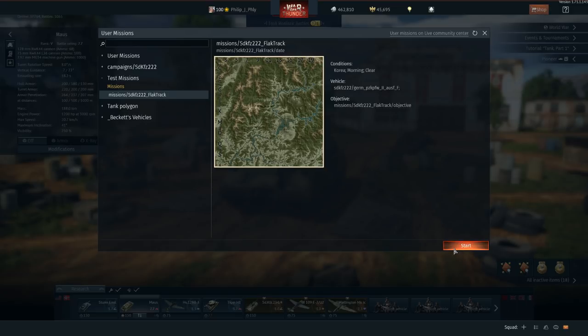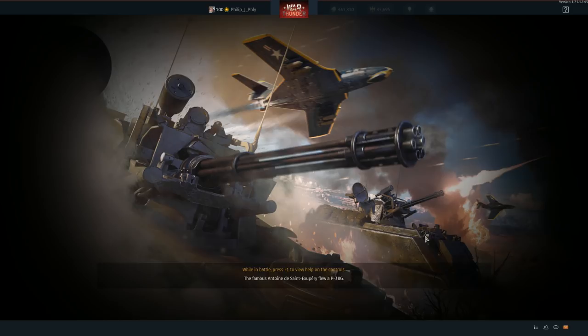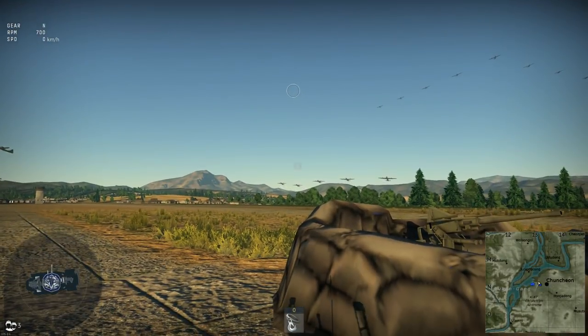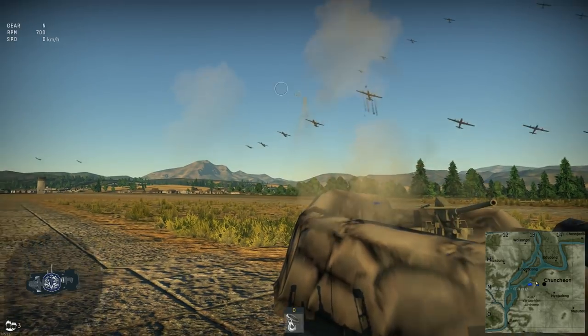See, we're in Korea with a German World War II vehicle, and we will be playing simulator battles just because if we were to play realistic, it's going to be locking onto targets, and that's not the point of proximity fuse. We're supposed to have bad aim, and the technology is supposed to make up for us. But here is the model here. As you can see, you kind of get a gist of it. Now, check it out. We'll aim right here.